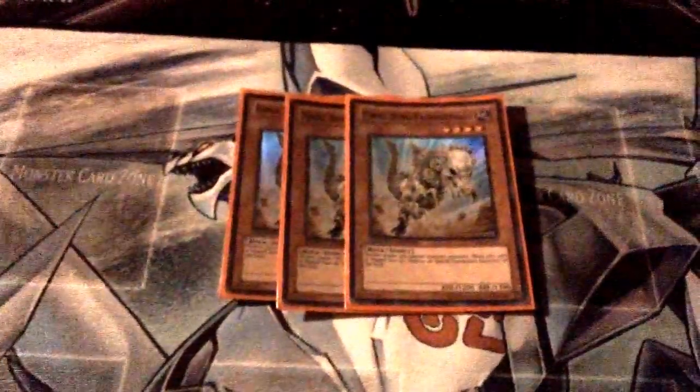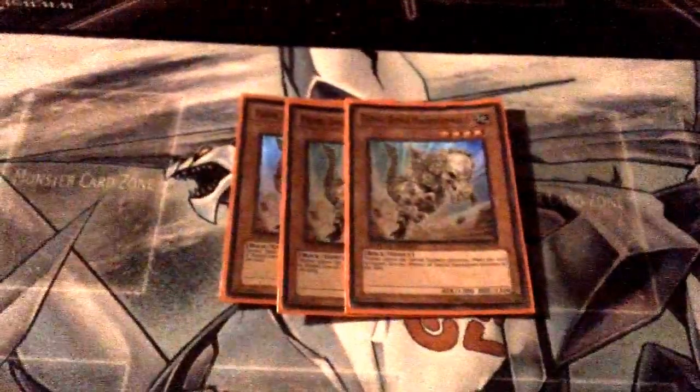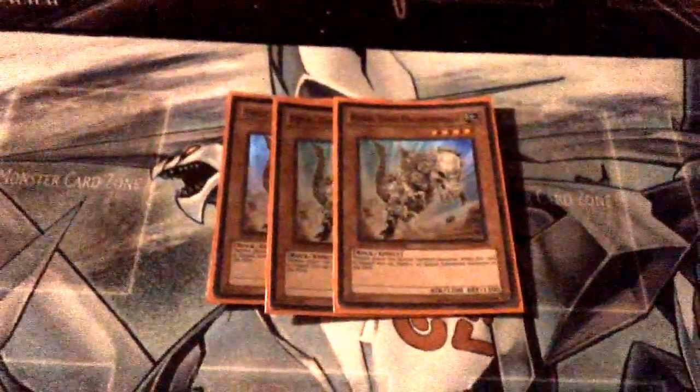But they are great. Have 3 Fossil Dyna. This card is awesome. You know, stop special summon, shuts a lot of decks down. I also run Solidarity in this deck, so I could ramp it up to 2,000, keep it on the field longer.